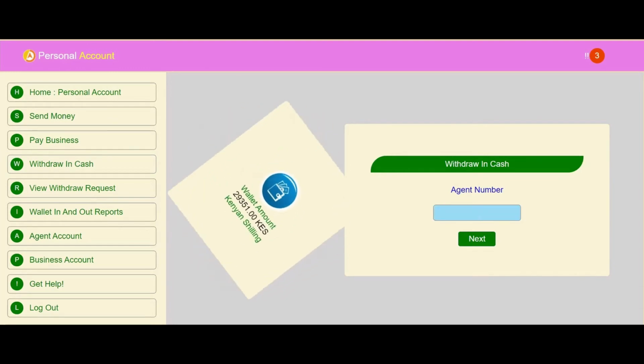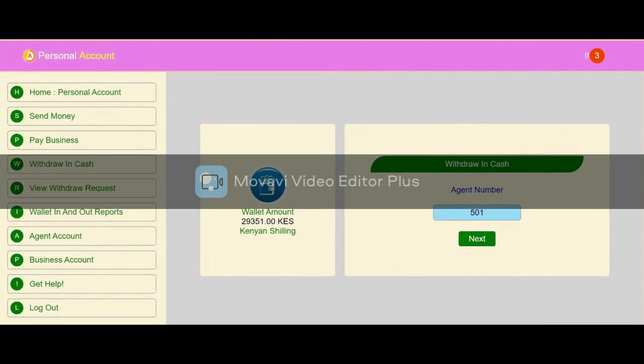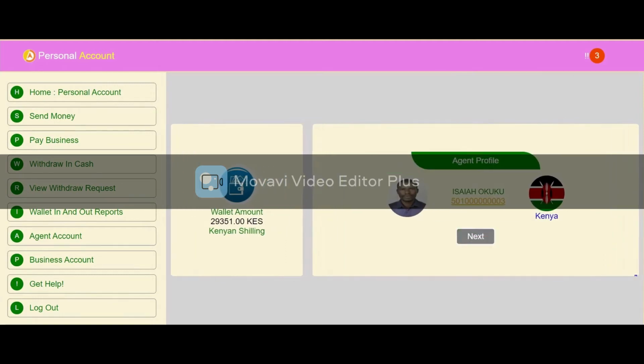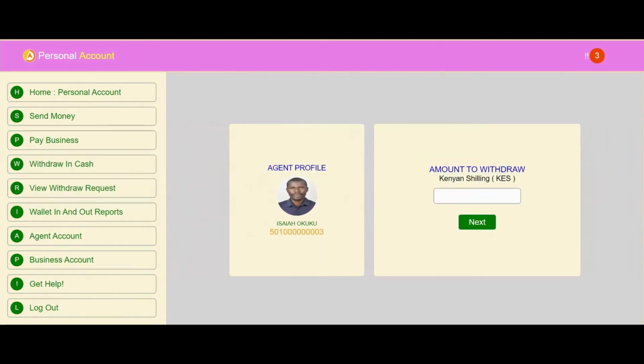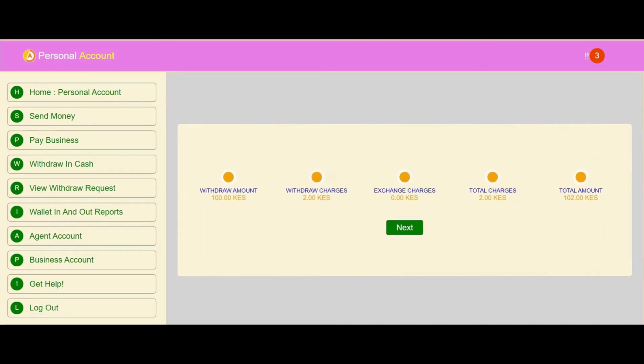I can withdraw money also from an agent. The agent number is also unique, it starts with 5. This system-based agent ID starts with 5. So in this case, I'm still the agent, so I'm withdrawing money from myself. So I enter the amount.